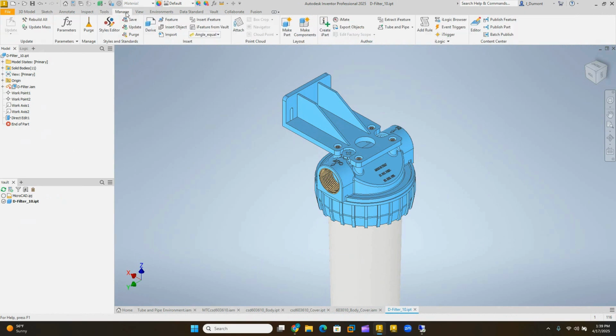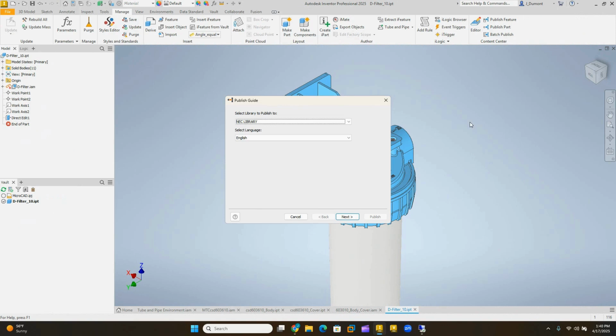So if I convert it and it's a simple part file, then I can publish it to the Content Center. And again, I would recommend that, especially for something like this. This will be incorporated into the tube and piping. This will work out really well for going into the Content Center. Again, it's a central location. My bushings, my reducers, my T's, elbows, everything's in Content Center. I would put everything together. So to me, I would publish this into Content Center. And again, it's a central repository for common components.